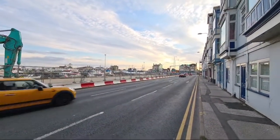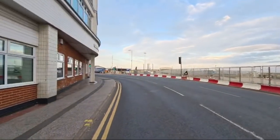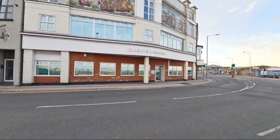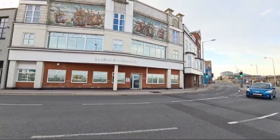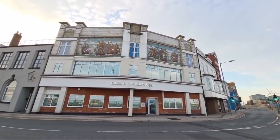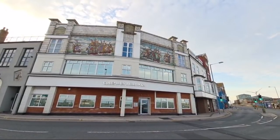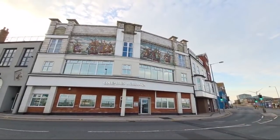The sun, look at that. The sky looks beautiful. I'm just going to cross over the road. Now, I've been living on the East Coast for ages, and it just goes to show, like I said back to Gabby, when you look up, you see things you don't normally see. This building here in Lowestoft has got these really beautiful drawings of these ships, which I've never noticed before. And it makes you think that they were put there, but people driving on this road probably never ever seen them.